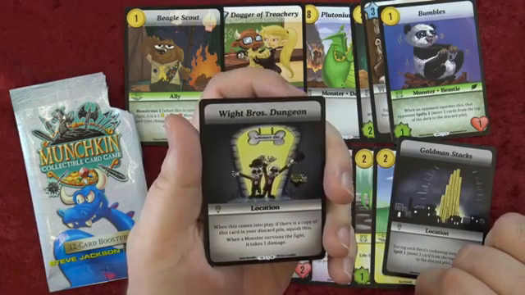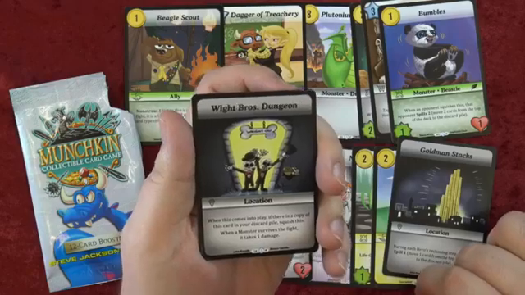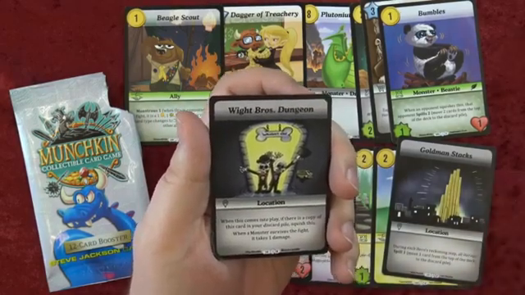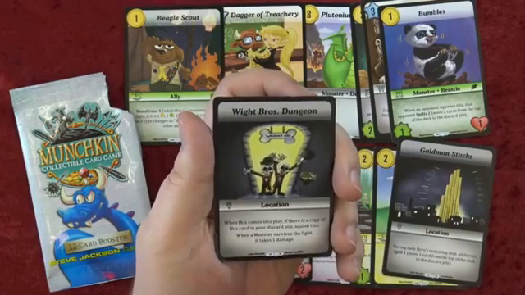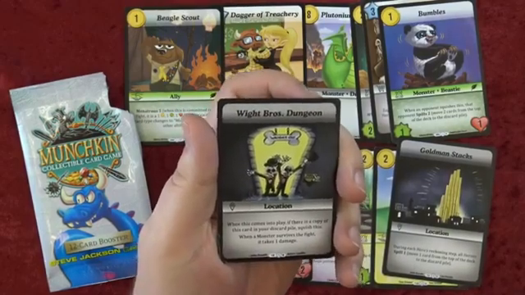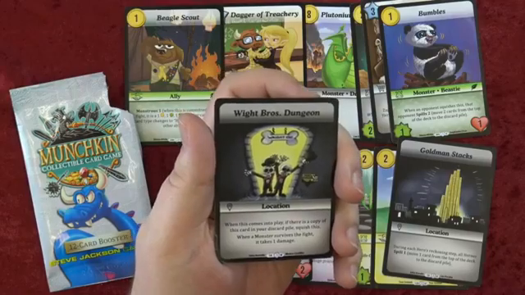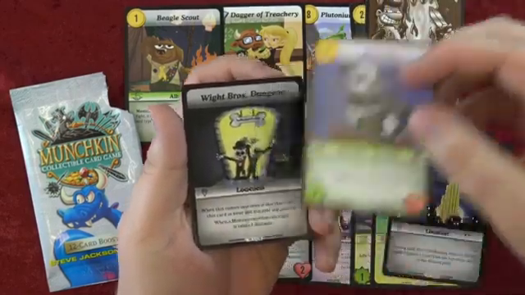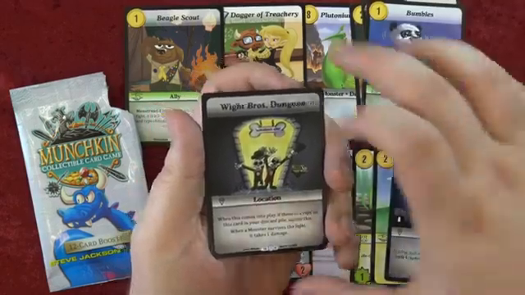When a monster survives the fight, it takes a damage. So essentially that means if a monster lives after it does all its work, it'll take an automatic damage before it goes to your stash, which is really, really brutal. It can hurt both players pretty badly. Your monsters need to be pretty strong. So if you're playing against someone who's running a bunch of cards like Bumbles with only 1 health, White Brothers Dungeon can take them out.